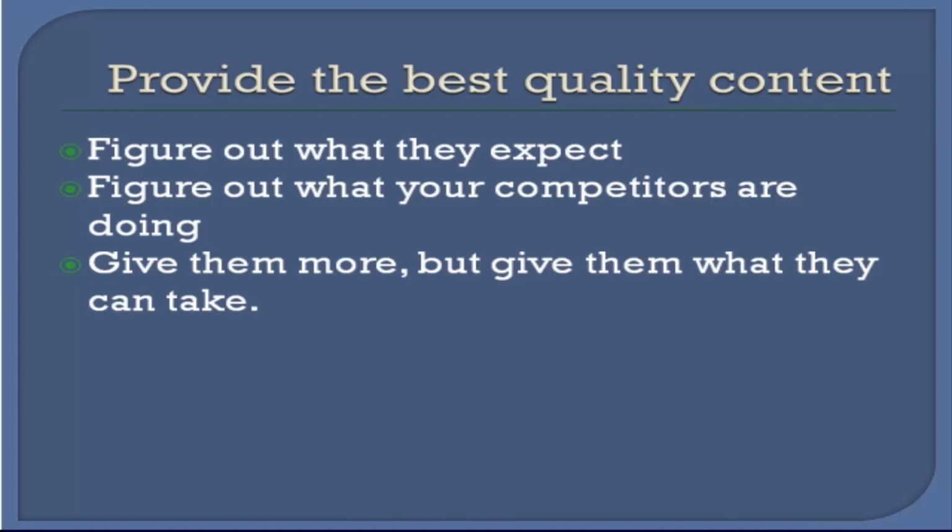Now, your competitors might have a lot of content, but that doesn't necessarily mean that it is quality content. So what I'm saying is figure out what kind of quality content your competitors are providing, and then give them more. But give them what they can take. Find that fine line and give them enough quality content where they're going to be happy. Go above and beyond and show them that you care. This is one of the biggest things that I see, the biggest dropout rates for membership sites.